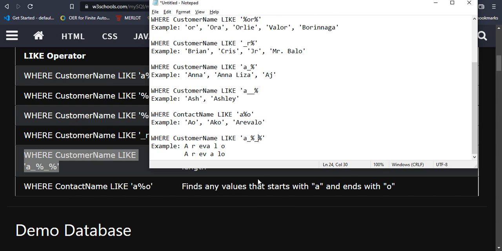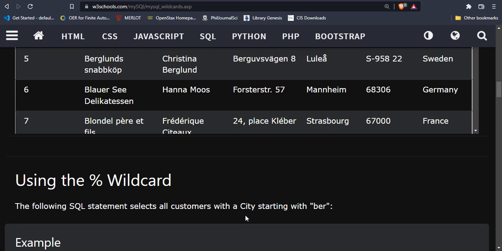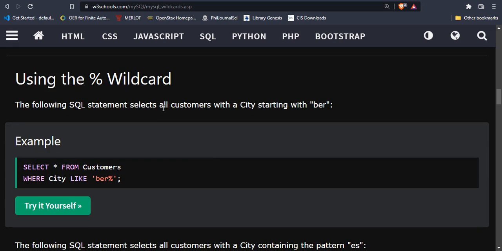I guess there are other examples right here. This time, all customers with a city starting with BER.